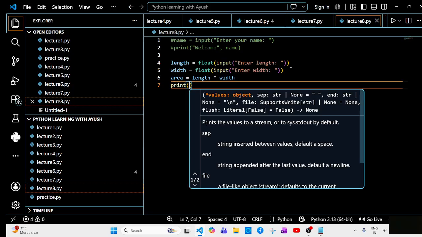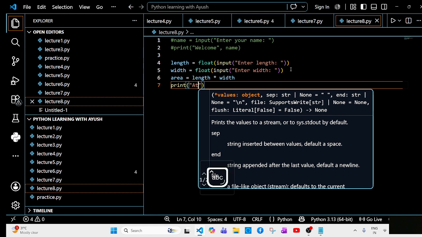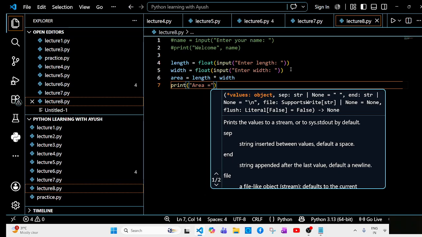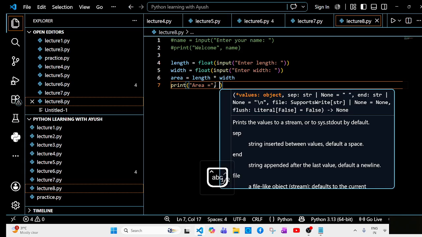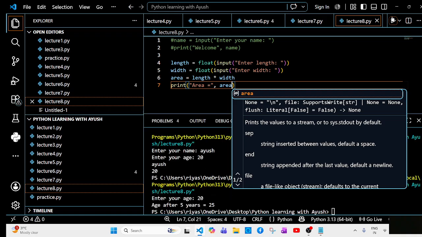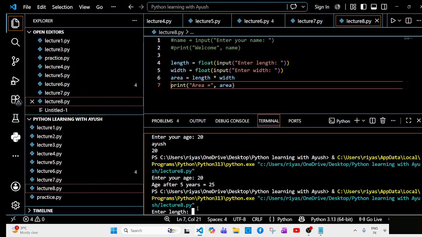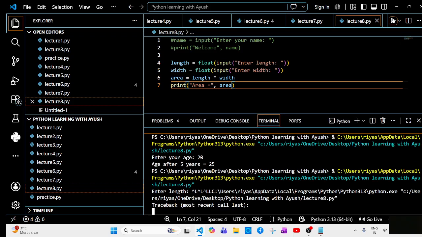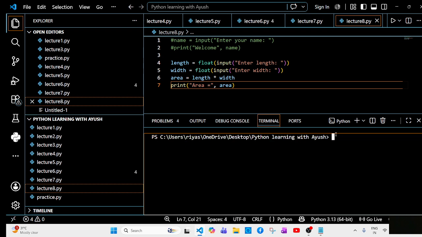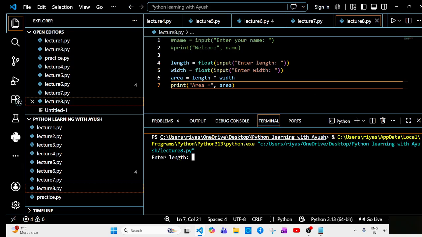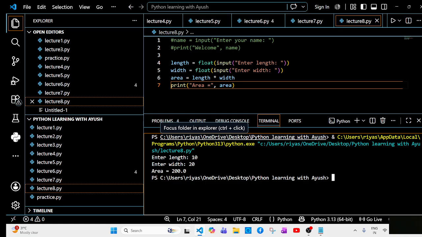Print area. If we enter length 10 and width 20, the output is 200.0.